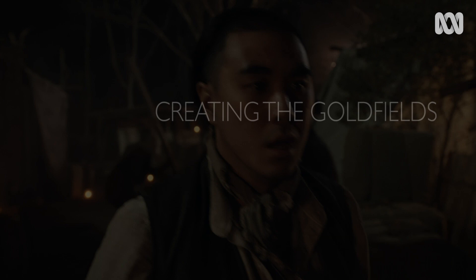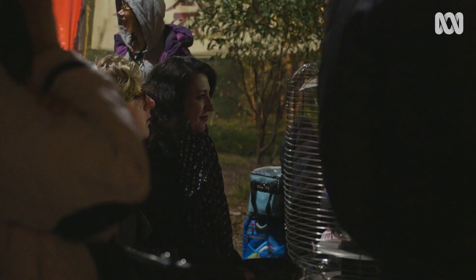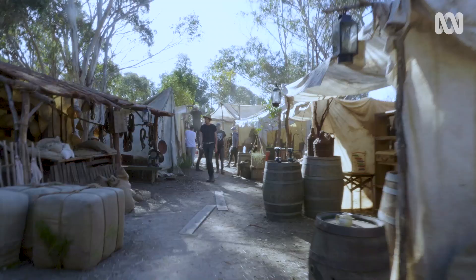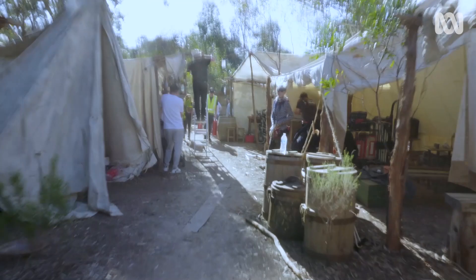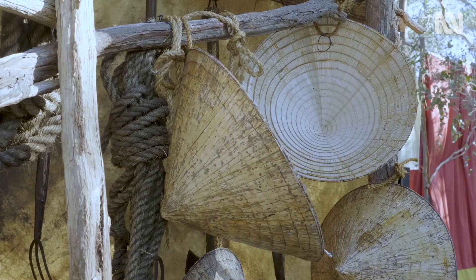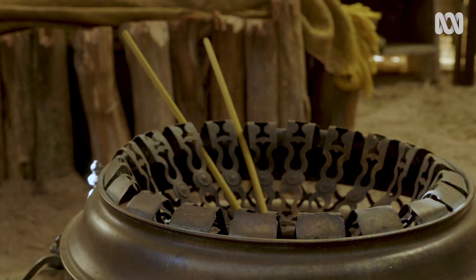It's such a joy when you go and stand in those sets for the first time and your breath's taken away. It seriously just felt like time travel, just because it was all I could see walking down that laneway and the level of detail. The tents have gone up and the sheets have been aged, and there were bottles and there were little Chinese bowls for food, and there was just so much brilliant veracity in the detail. I just loved it.